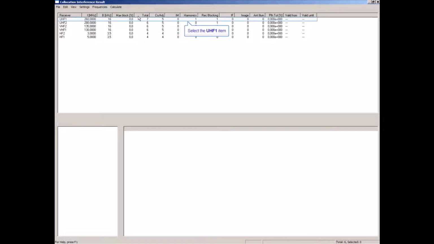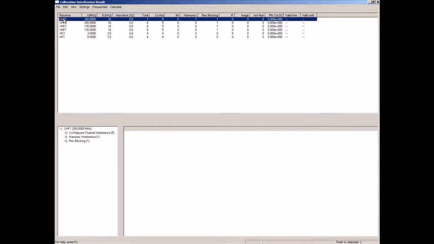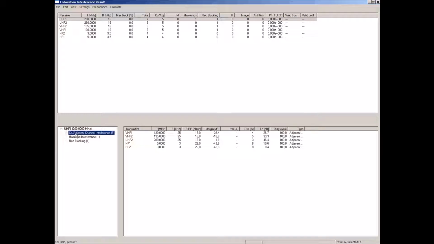So let's start to check what that amounts to. This interference type has 5 cases of it. Co-channel or adjacent channels interference. There's no co-channel here, so it is adjacent channels. And the worst interference condition is from the HF transmitters, actually. So they contribute with noise, or the UHF receiver does not suppress sufficiently.